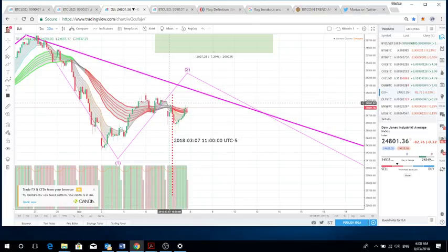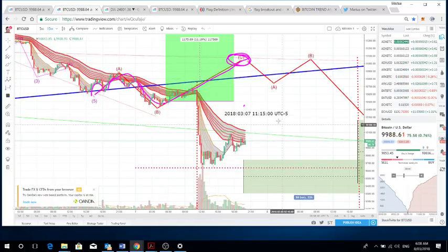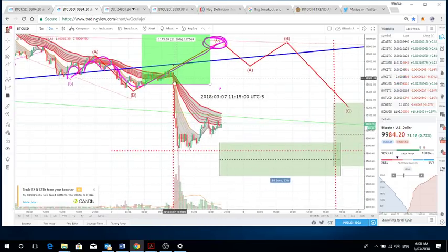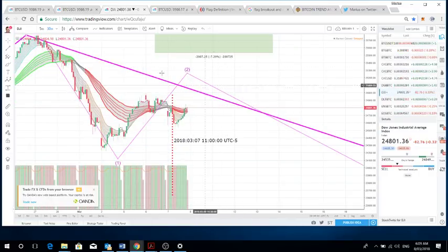Because of the fact that the Dow Jones started breaking down, they had to divert attention and 15 minutes later hacked the Binance exchange, one of the biggest exchanges in the world, to create a lot of FUD around Binance. And guess what these banksters did? When people sold all their coins, somebody bought them. Somebody bought them. Who do you think that is? It's these people. Okay, so I want to bring this to your attention. 11 o'clock, the Dow Jones started breaking down.